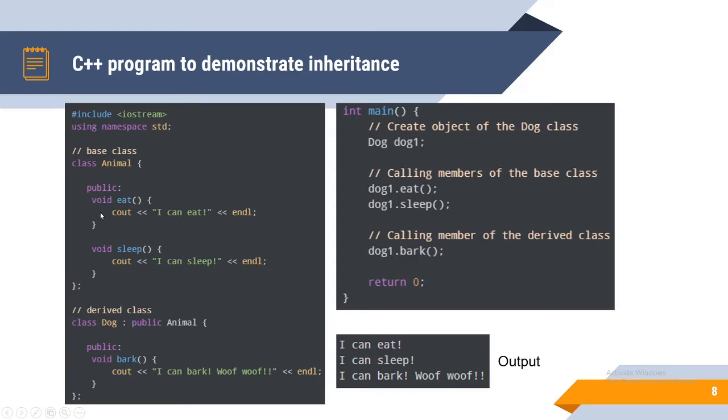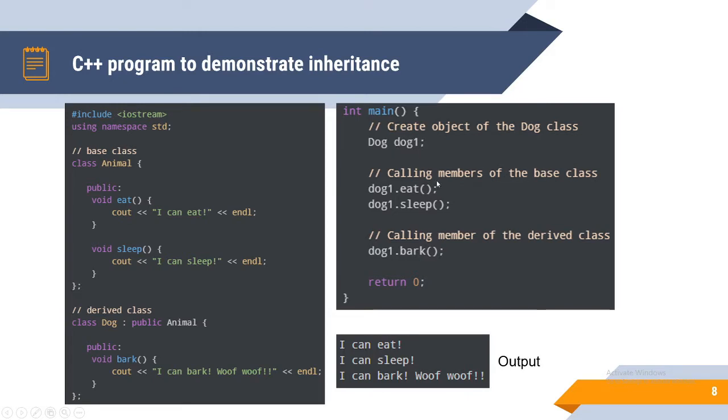So how are we going to execute the statements inside our member functions? To execute those, we will create an object using the derived class. We will not use the base class to create an object. We will use dog to create an object to demonstrate how the derived class inherits all these member functions inside the base class. Here our derived class is dog. Then we create an object, dog1.